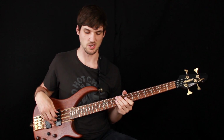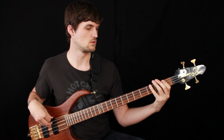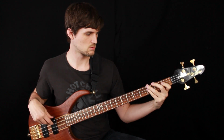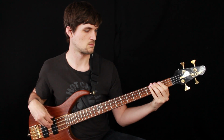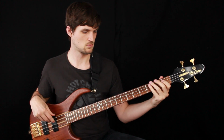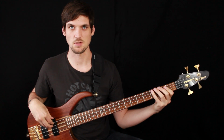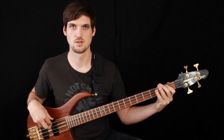So then moving on to the actual verse part, here we go. 2, 3, 4. So here we're still on that G chord. We're just starting on a G and then doing a chromatic walk up back to the G, then syncopating it the 4th time. Then that minor pentatonic lick.